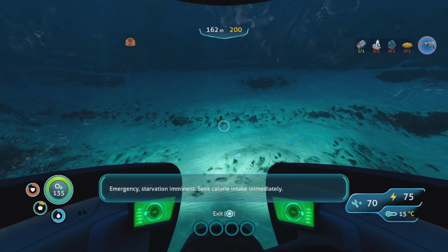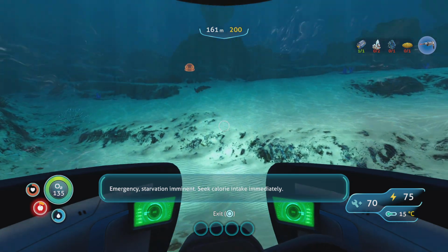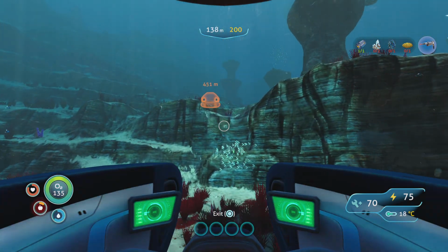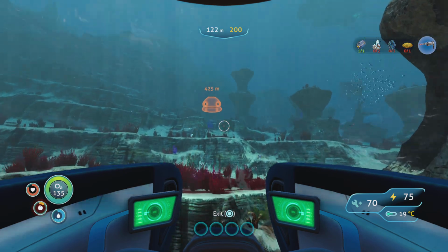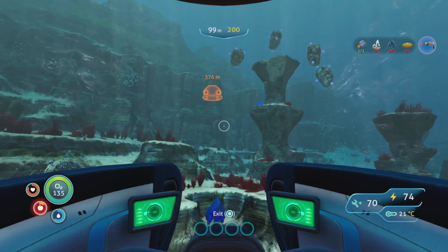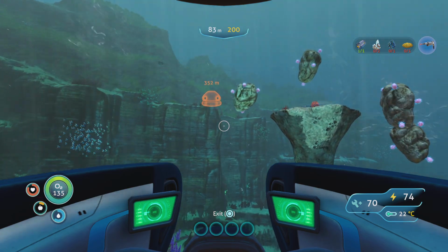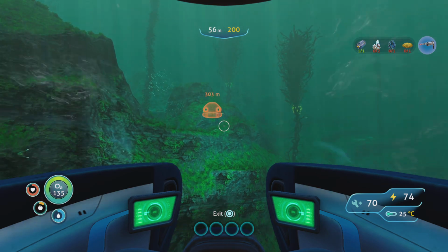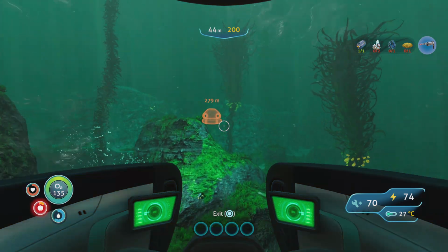Emergency. Starvation imminent. Seek the area immediately. You can tell when I get scared because I become super freaking quiet. I have to explore this area again.